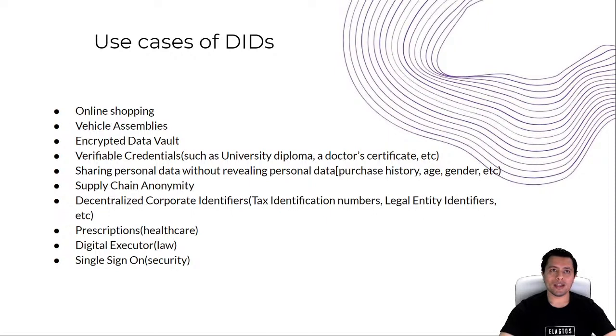Maybe you're purchasing some item from a website, and then okay, I want to buy a phone. I get it delivered, but then upon delivery, I don't get the same phone that was advertised on that website. Well, that sort of problem, there is really no solution right now. Now imagine if we were to tie that in with the use cases of DID. What we could theoretically do is validate the legitimacy of that online listing.